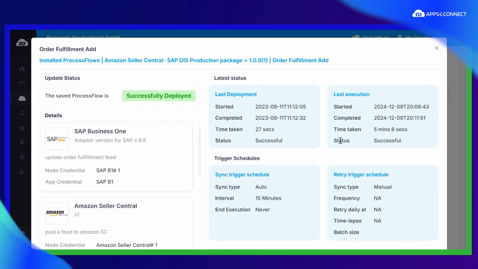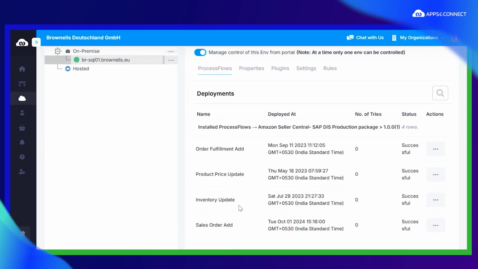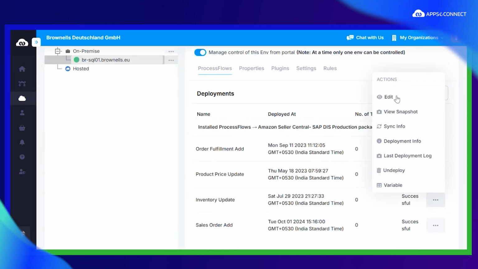And also you can find out the last execution of the process flow: when the last execution started, when it was completed, the time taken to execute that particular process, and the status of that process.